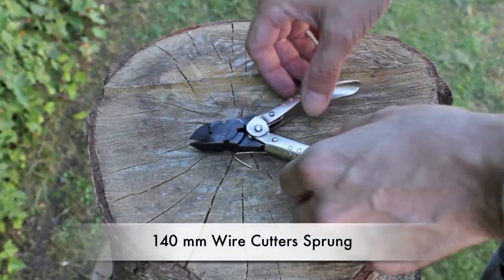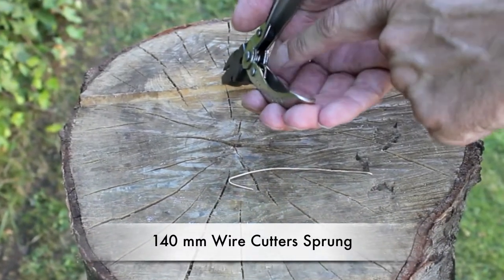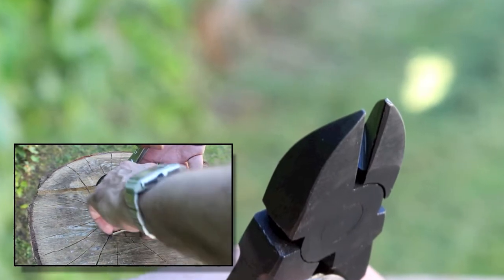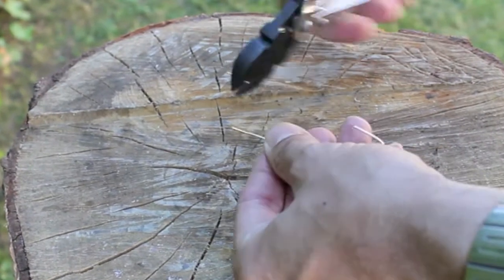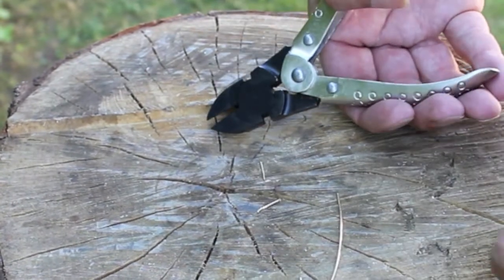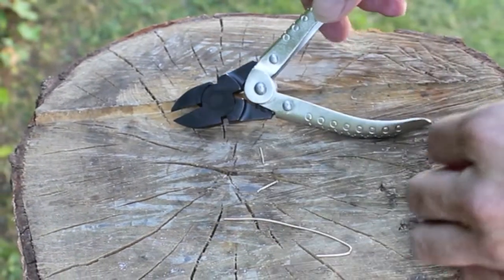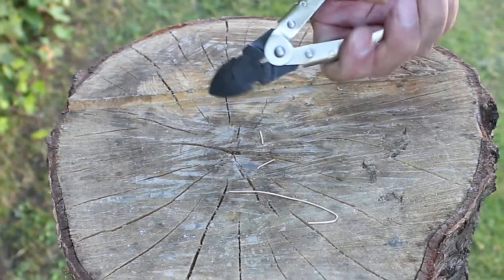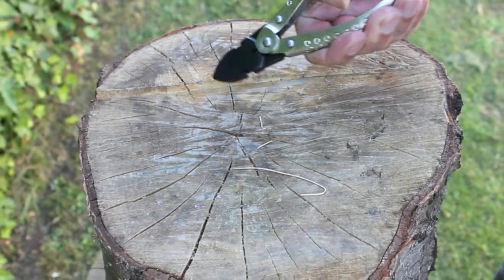Third up, these aren't actually pliers — these are wire cutters. Again, these are sprung but in a slightly different way; the spring is in the middle there. Nice and strong, very good definite grip to them. Again, 140mm or 5.5 inches. These are basically just for snipping larger wire. Because of the size, these are quite good for thicker wire or maybe tougher stuff like steel, binding wire, or memory wire. Obviously you might have your delicate flush cutters, but you don't want to use those on the big tough jobs. So, a nice good pair of big tough wire cutters — they're gonna get used a lot.